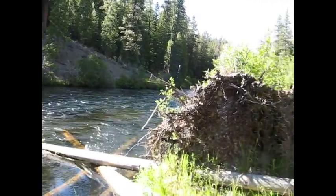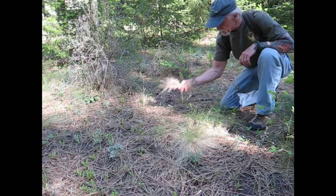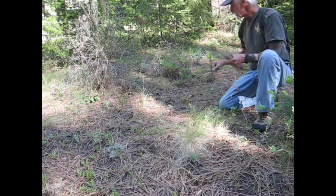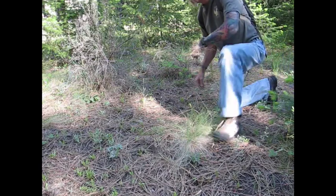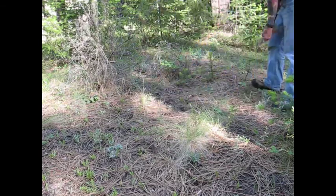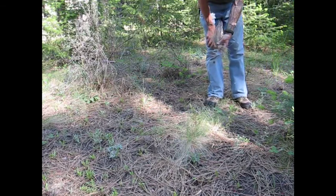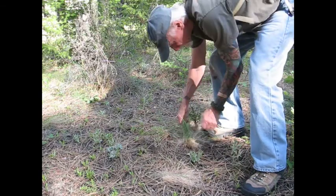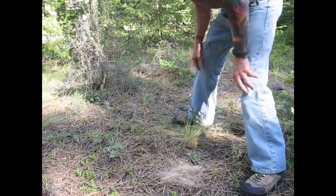Anyway, we'll try to use that rock that we've got right there. I'm looking for some grass for my tinder bundle. I'm finding some of this dry stuff — you kind of have to pull the top parts of it off and leave the green stuff. There's a lot of pine needles in here, but I've never had much luck with pine needles. So I think I'm going to try this. It's not cheap grass either — not like the stuff we use in the desert as much. But I'll get a bunch more of this right here. You can see where the dry stuff is — pull that off and use it for my tinder bundle.